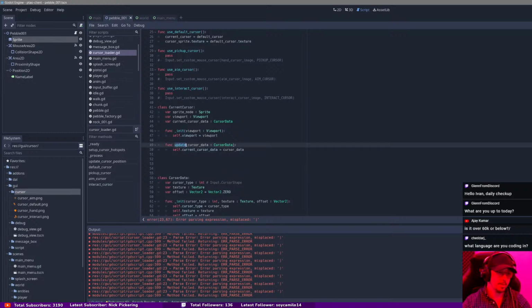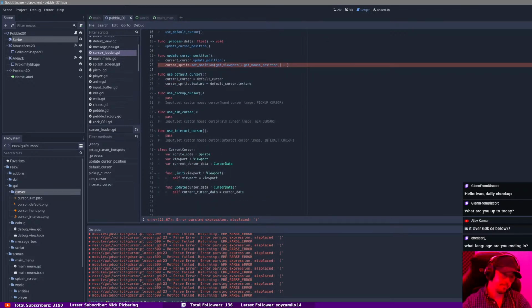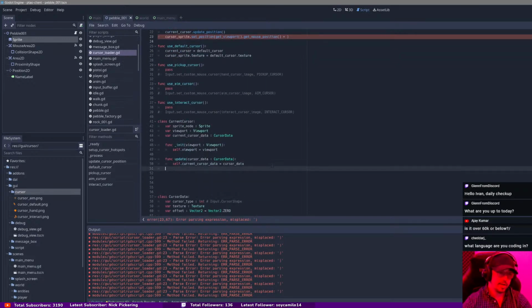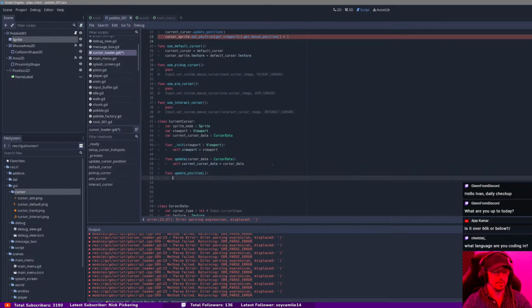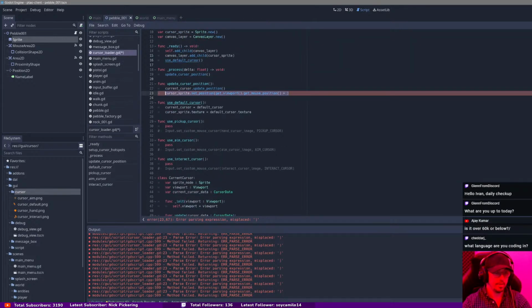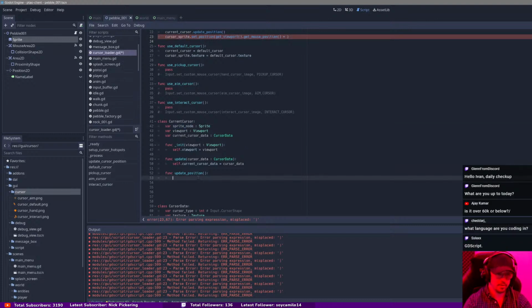Let's see, so when I update this current cursor with the other cursor data we want to set, whatever that is, we then should have access to certain data we may want to use. So when we then update position, when we run this, how are we going to do that? Well, the way we did before is we set this sprite. So using our sprite node, we need a sprite node also, by the way. Let's take that in as well.